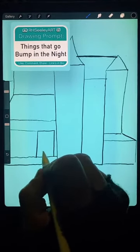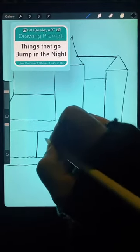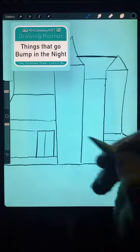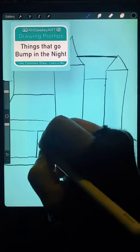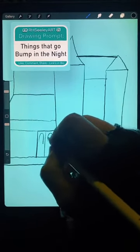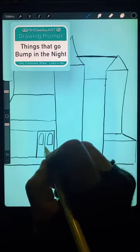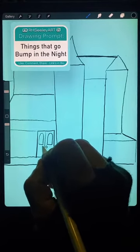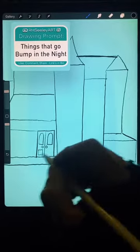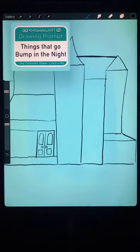So if you put the doorknob down at the bottom here, then the doorknob, let's make this a double door too to make it a little spookier. So just put a line down the center there. And then we could put arches in these windows. To make it a little spookier. And then put your doorknobs. And then a little square down here in each one of these doors. And once again, this is a haunted house, so they don't have to be straight.